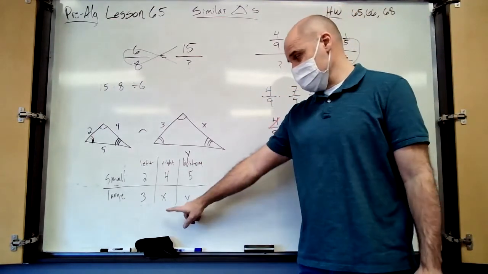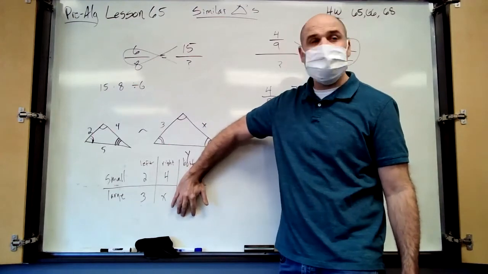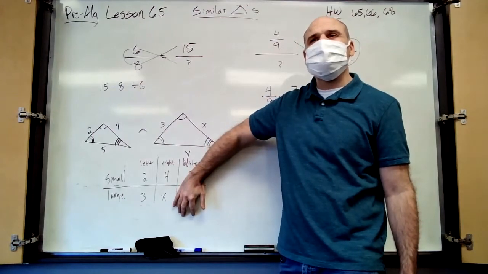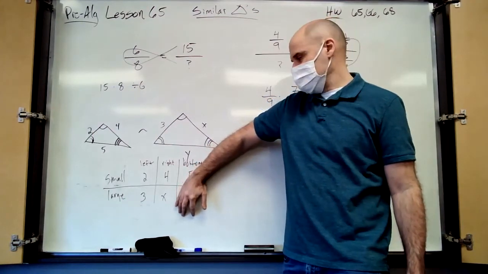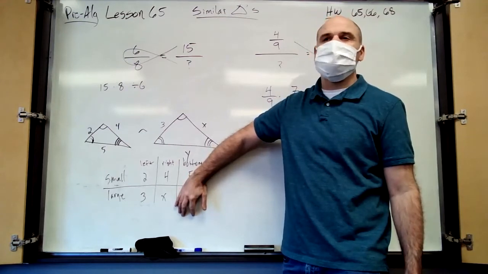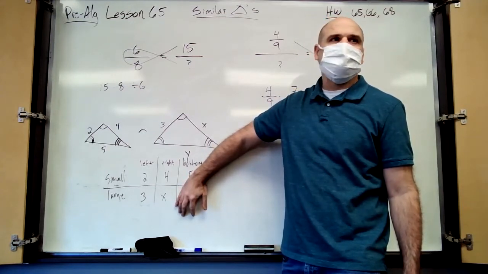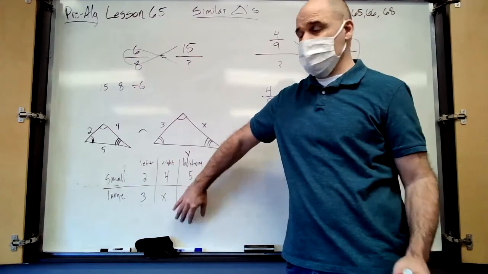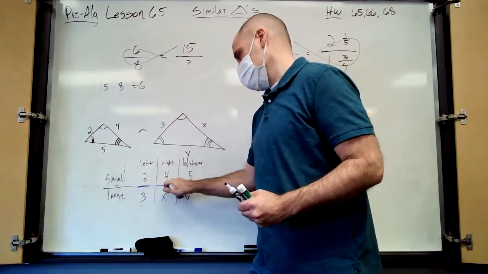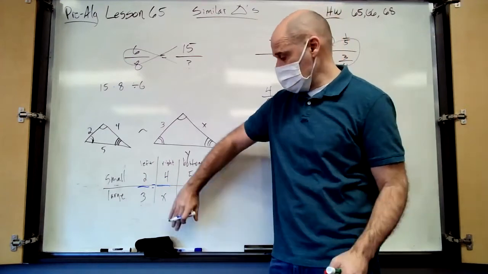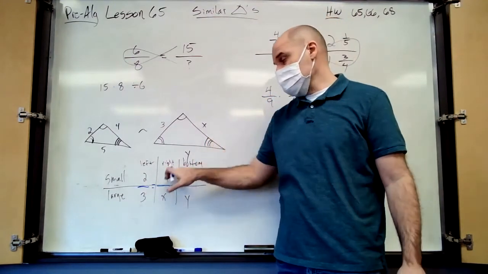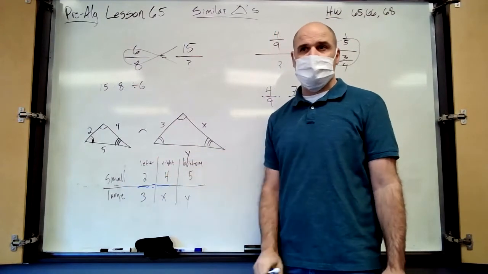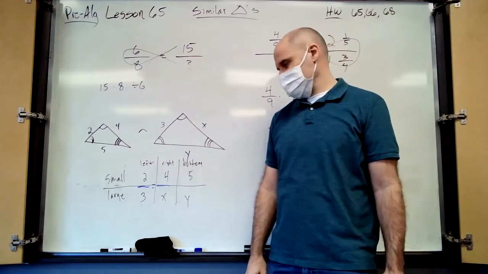Look at this. What's X? Can you figure out what X is? Guys, think about it. Look, I'm going to give you a hint. Ready for the hint? Oh, it's 6. Yeah, that's right. That's just a proportion. The cross product is 12, but remember the fish, you divide by 2. 12 divided by 2 is 6.